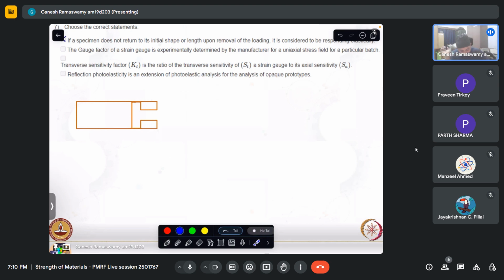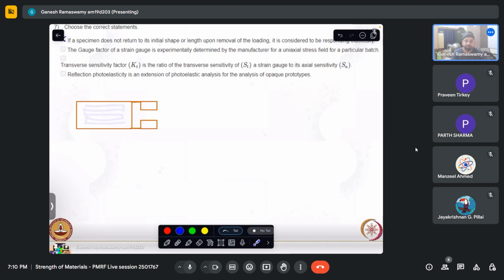That foil will be in the form of a grid, because for measurement of the resistance we need a huge length, but we also have a necessity to measure the strains at one point. So we want to confine that length into one closest to a point. What is the best way to do it is to put it in a form of a grid. So that is what we do.